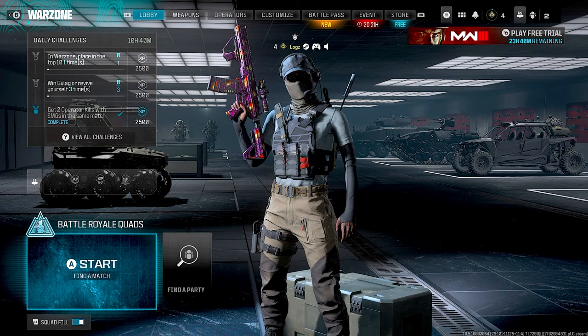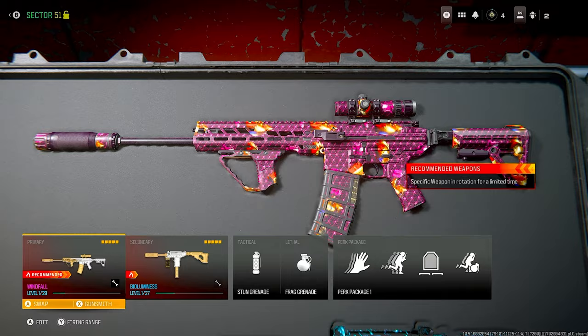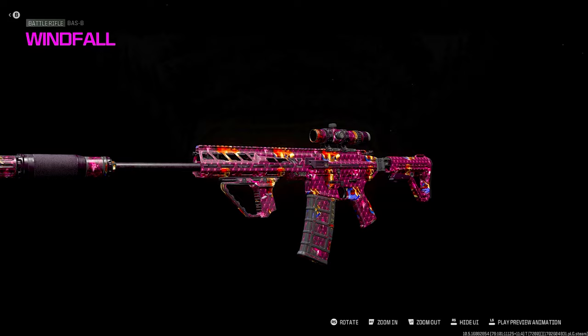So starting us off is Windfall. Now, this is an amazing looking, you know, purplish, pinkish camo. It keeps on changing colors. There's not really a set color for the camo. It's just constantly moving, constantly changing, and it looks great.